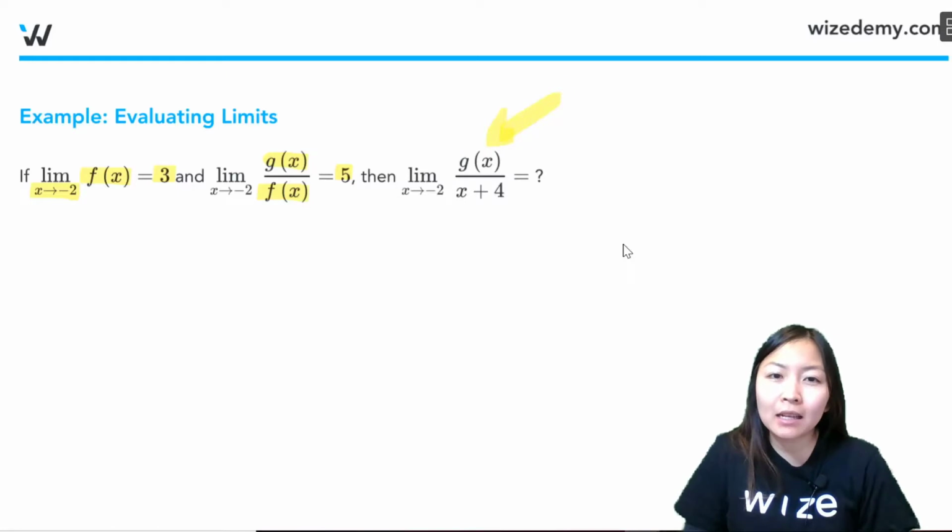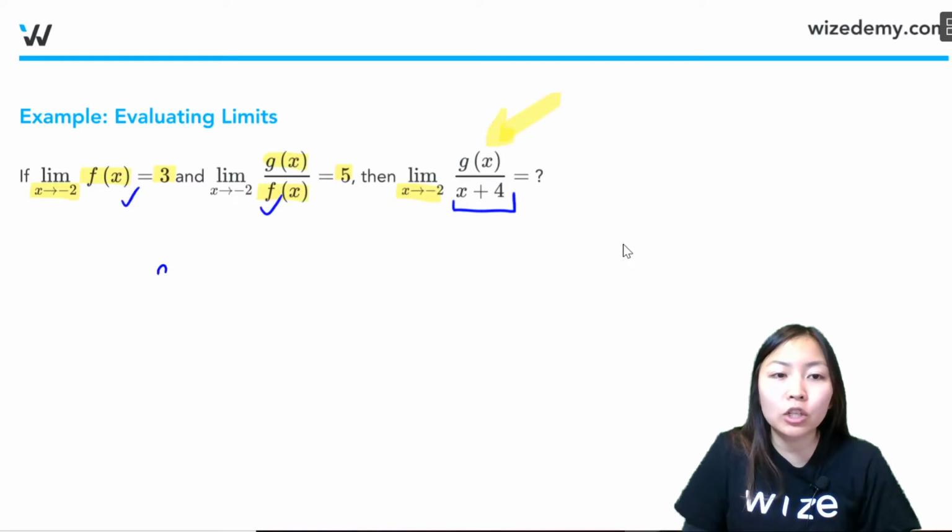It's the same limit as x approaches -2, but this time it's of the function g of x divided by x plus 4. If your teacher on the exam or test does give you a very abstract question like these, and you'll see these in university as well, what you're trying to do is create g of x over x plus 4 using what you already know, okay?